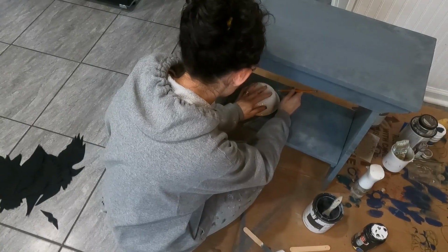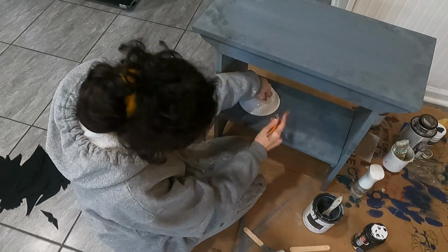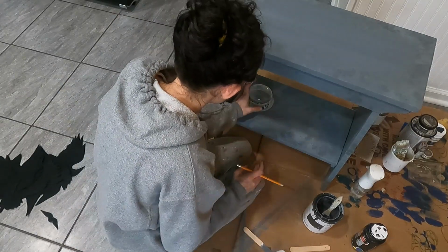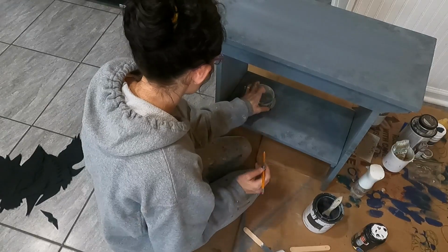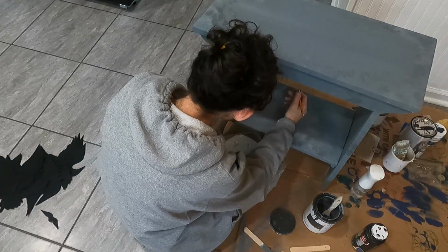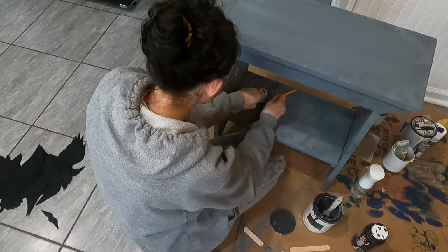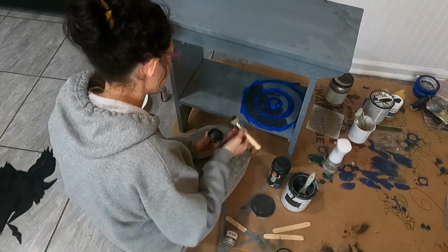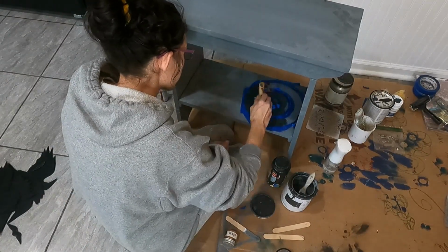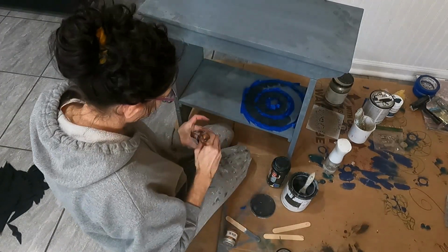So I am going to use the bowls as my template so I can get perfect circles. Trace them out with my pencil. All right, last one. I taped everything off with some blue painter's tape, and then I just went in with the appropriate colors and painted my target.